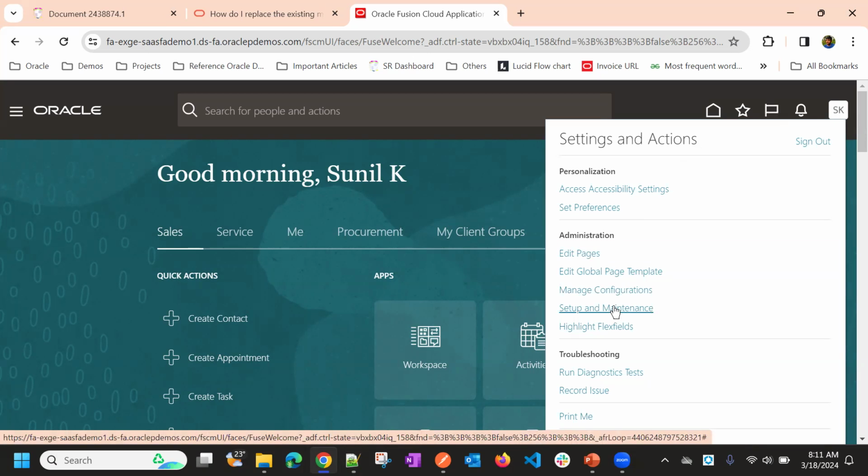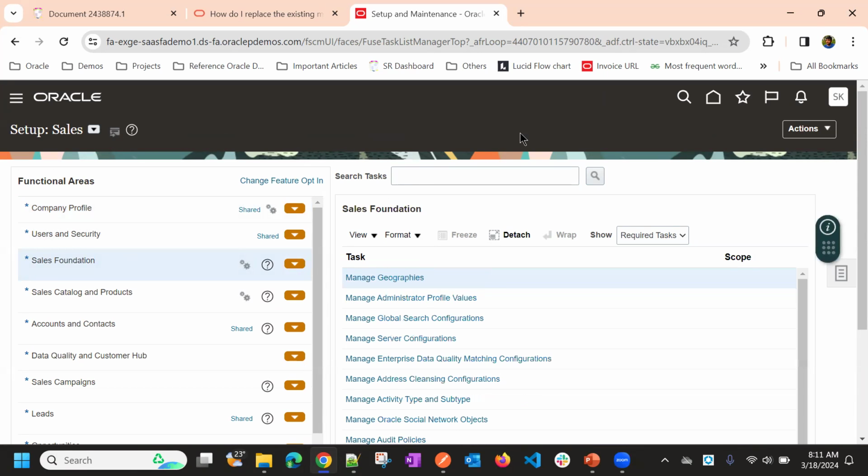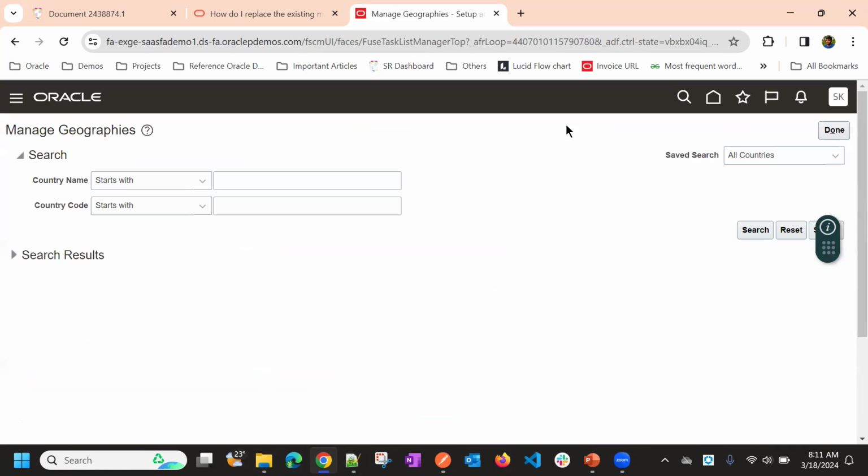So first we need to go to Setup and Maintenance, then go to Sales Foundation. The first task is Manage Geographies. Click on that and search for a country. By default, no geography data will be loaded or enabled.